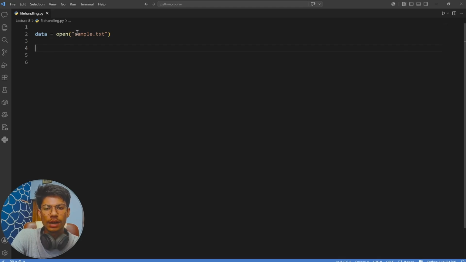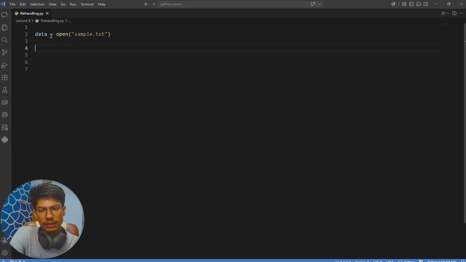We did not mention whether we want to read the content of this file, write the content, or add some content, that is, append some content. In this case, Python will automatically assume that we just want to read the sample text document, and it only gives us permission to read the file.